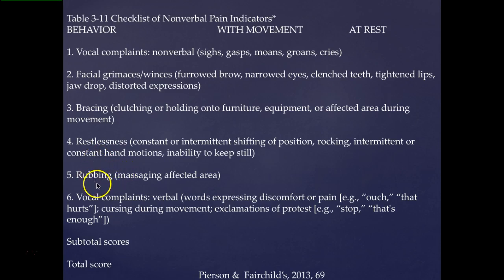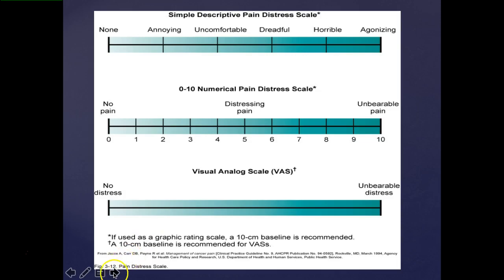Others will come in and you can see they're rubbing that upper trap, right, or that levator, their stress points. You're probably doing that right now while you're listening to these. Sorry about that. Maybe with a friend, so they can work on some of those trigger points. And then there's the verbal, expressing their discomfort to you, telling you what's going on, and then you can score that. So that's just another option.